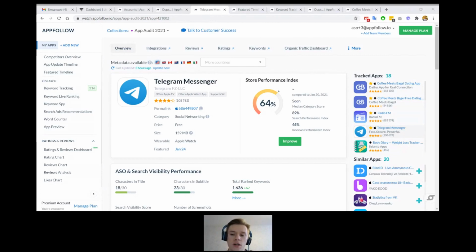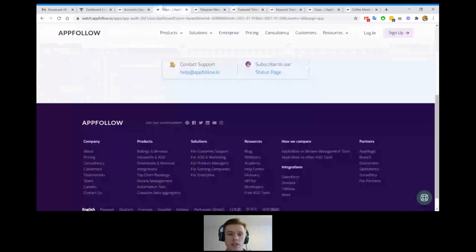So the text optimization and graphic optimization, and also working with reviews. If you don't have so many reviews, you can just try to answer most of them, especially negative reviews or the reviews with a question. Answering them every day will be great, but probably once a week you can do it. It also can be very helpful and improve your metrics, especially the ratings and review part, the average rating both by reviews and by the stars.